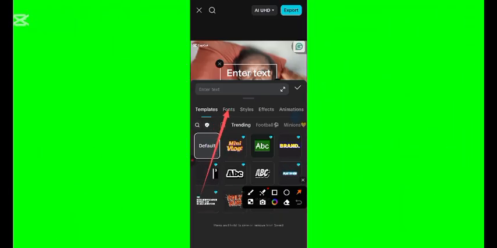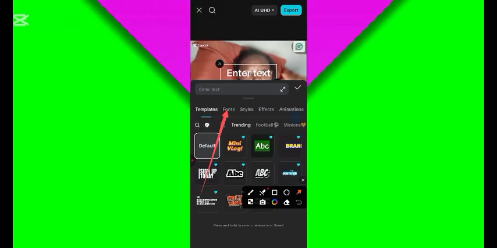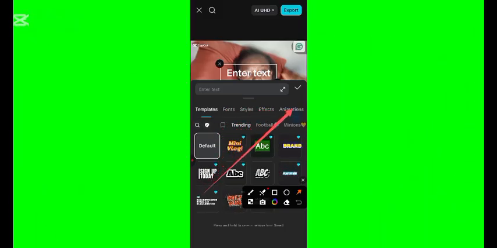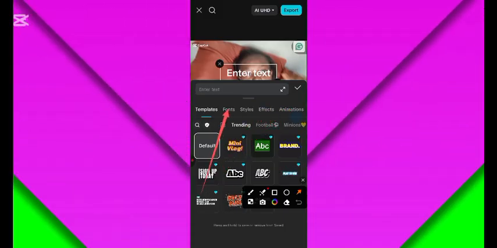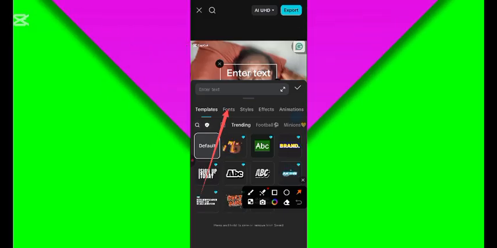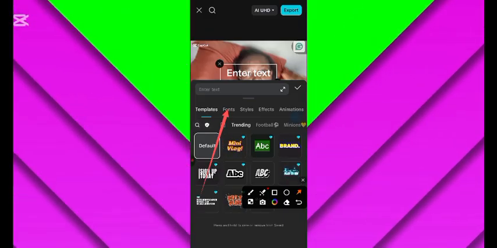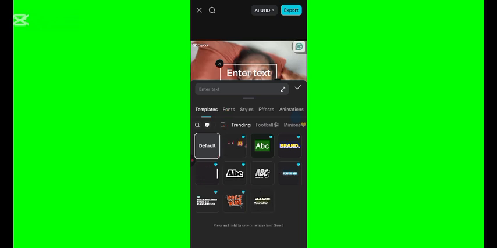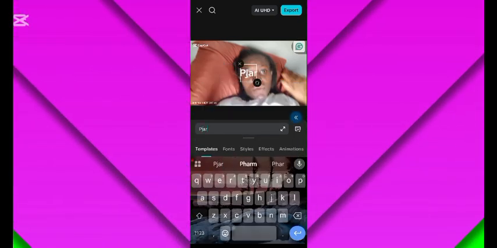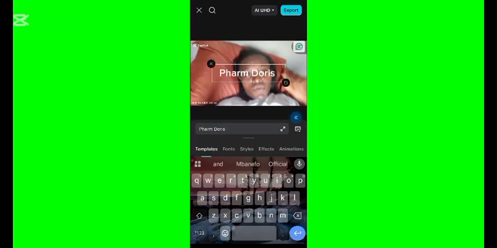These are the writing styles and effects, as well as animations. So when you go to fonts, you decide how your write-up is going to look. Also put into consideration your brand. Let's say I want to say Farm Doris.